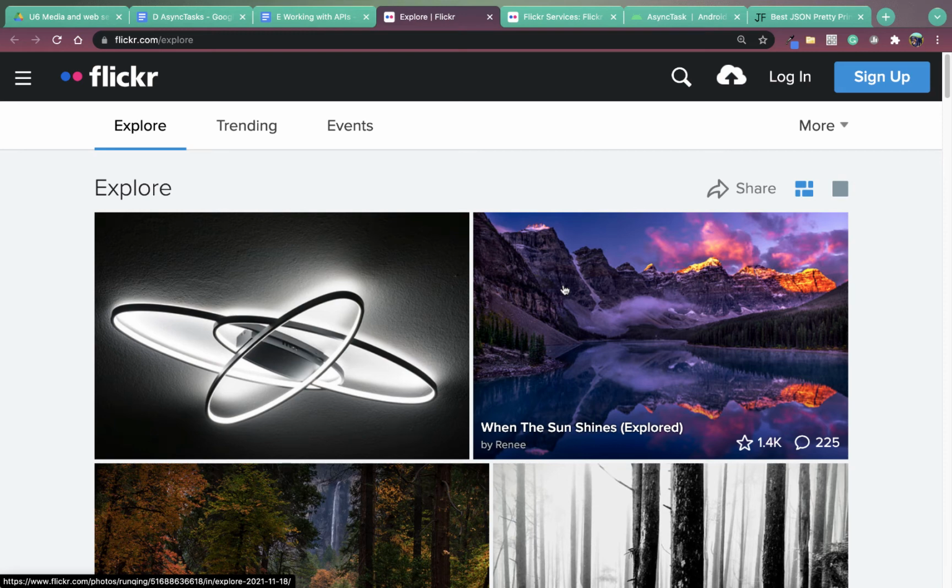In a previous video, we wrote some starter code for a project called Web Services Fun, an Android app that fetches interesting photo information and source images from the Flickr API. If you go to flickr.com/explore, you can see the interesting photos of the day. These are the photos that we're going to request and display in our app so that we can appreciate these beautiful photos in our Android app.